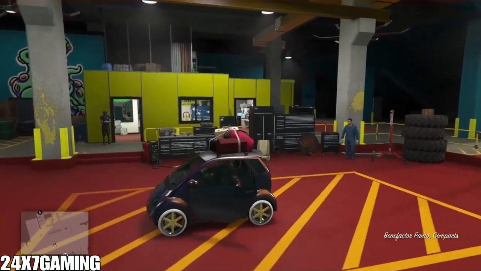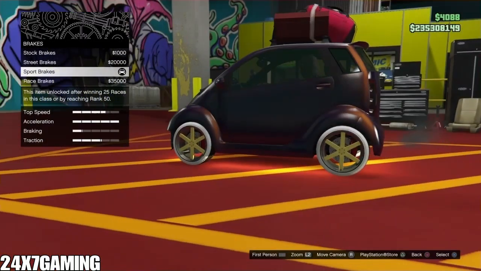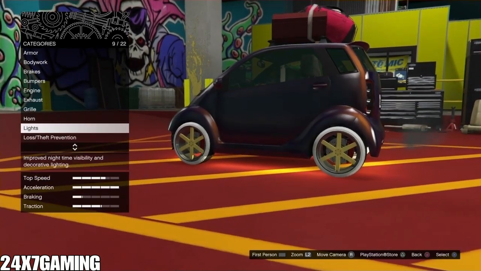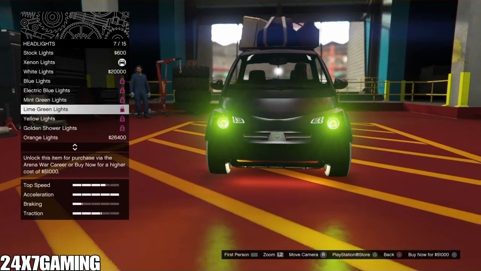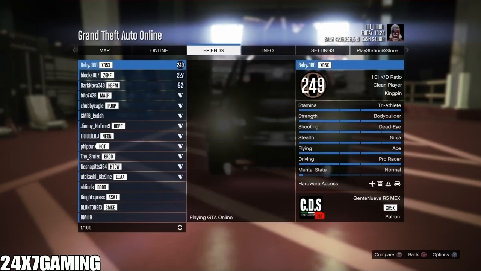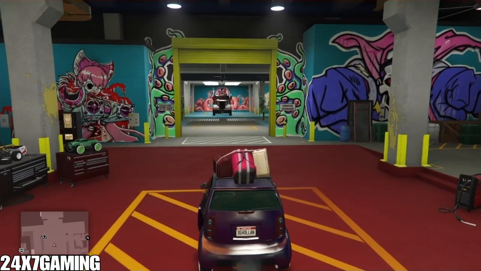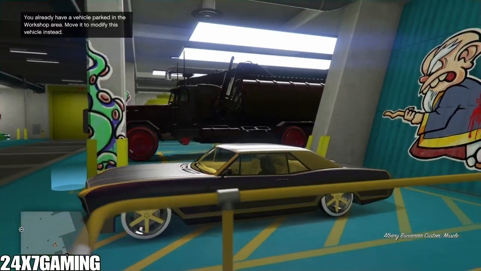So hop in the Panto again, hit the right on the D-pad. In my case, I'll be changing the lights. And then simply go and join your friend. Once you get kicked, just back out. Now hop in your Buccaneer Custom and drive it out.